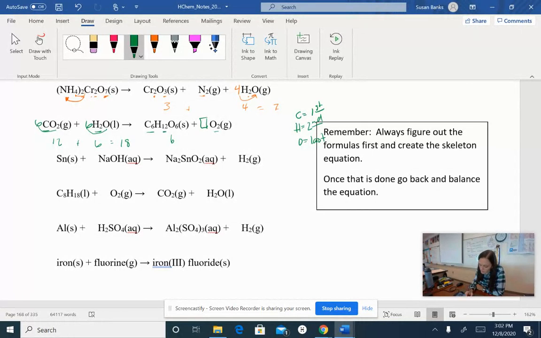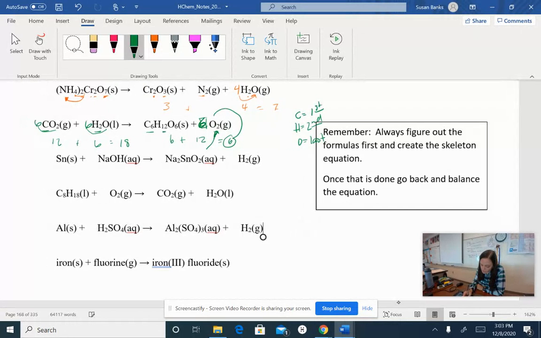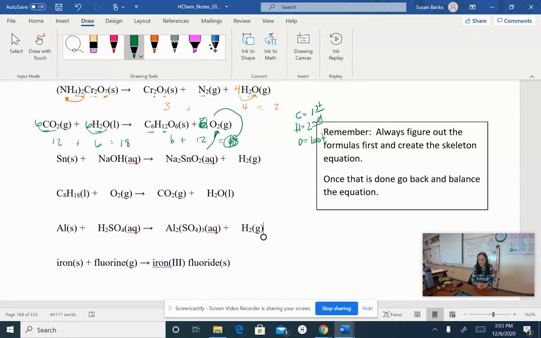So what do I need more? I need 12 more. So 12 divided by 2, since I've got 2 here, gives me 6. So I need to put a 6 in this box right here. So 6 times 2 will give me 12, so that will give me 18 on this side. Okay? All right, hopefully by now you're getting the hang of it.